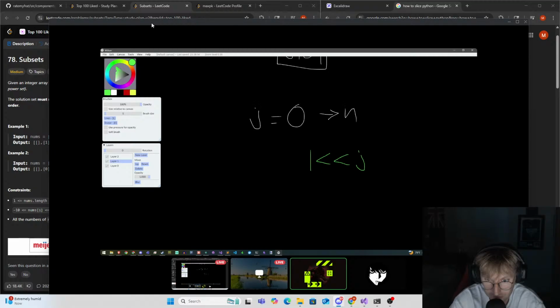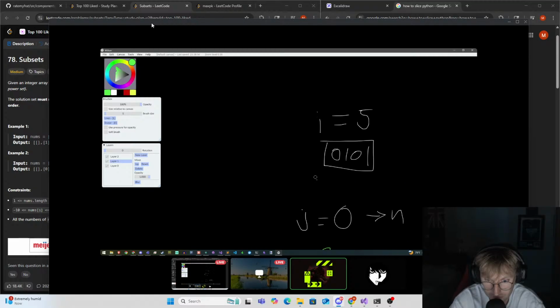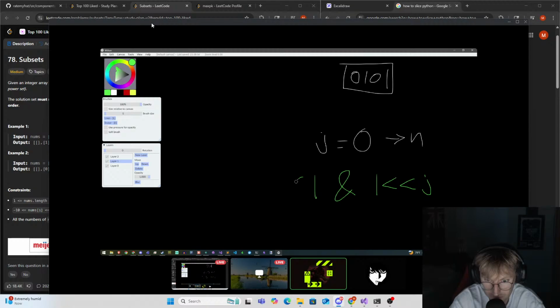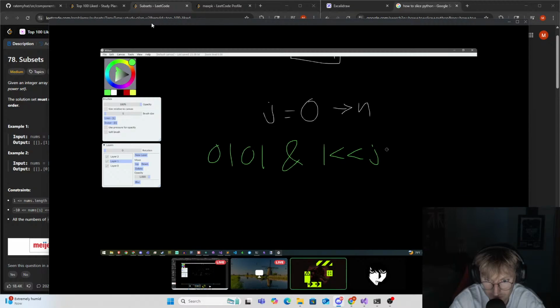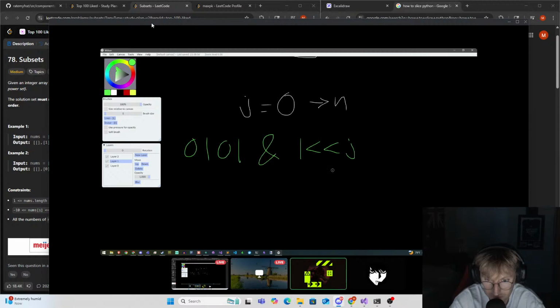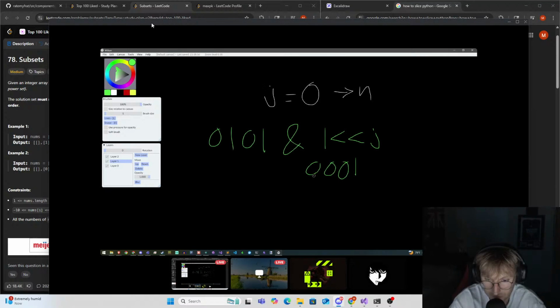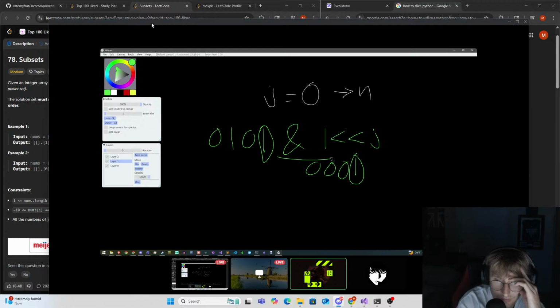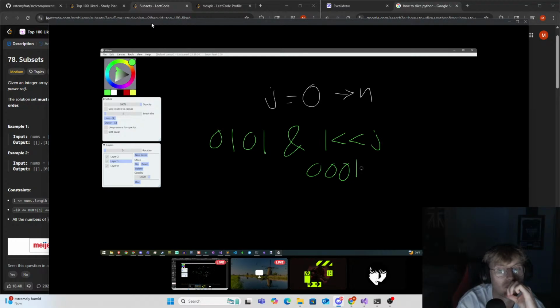So what we're going to do is use the AND operator on our current mask up here, so 1, 0, 1, 0, and in this case it's going to be like this. As you can see, these two right here are the same. So this is how we're checking whether the current iteration of j should be included in this subset. The answer for this one is yes.